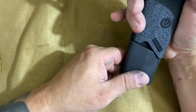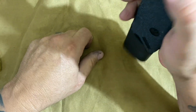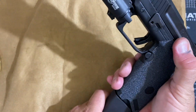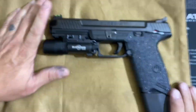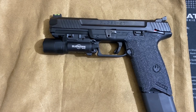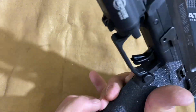See, magazine lock and play. It doesn't wobble that much, just like a regular mag. Boom. Lock to the back. To the rear. Lock to the rear. There you go. That's it, guys. Let me see, boom, it looks pretty good. All right.